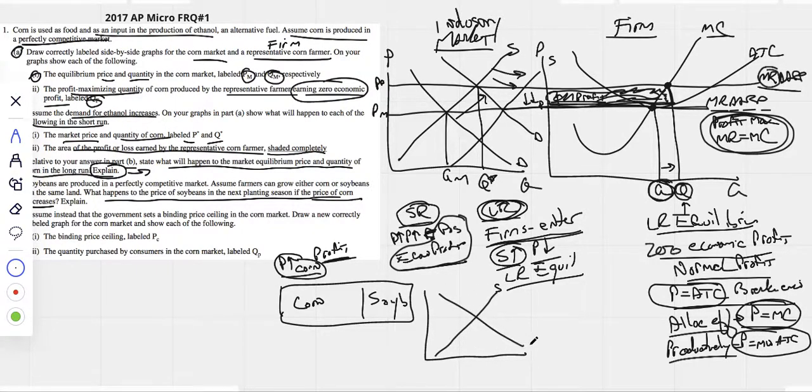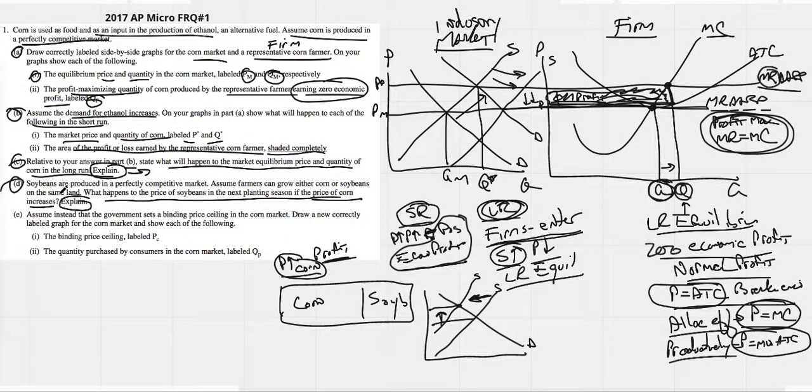Well, obviously I'm making less soybeans than I was before. The supply of soybeans decreases, therefore the price has to go up. Can we see that? We would explain it just that way. As the price of corn goes up, we grow more corn, less soybeans. As the supply of soybeans decreases, the price would go up. I hope that makes sense.